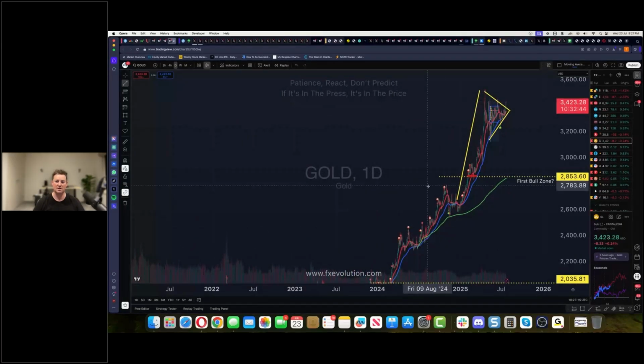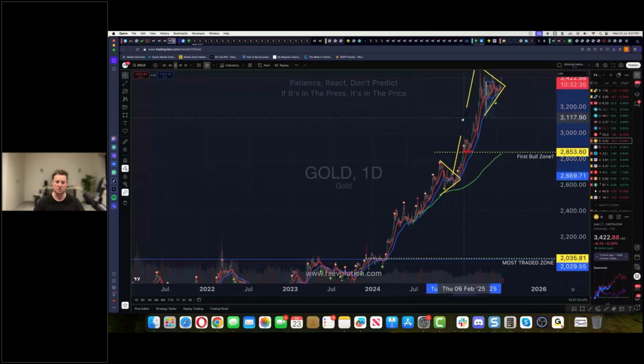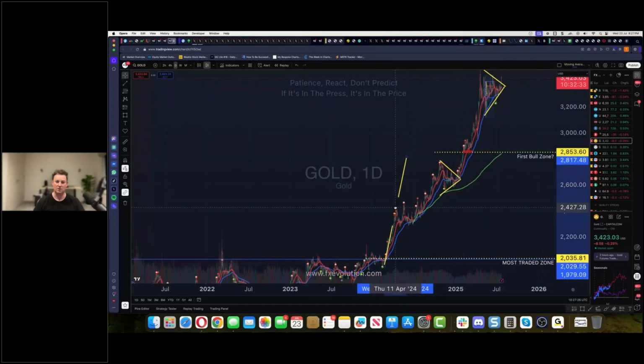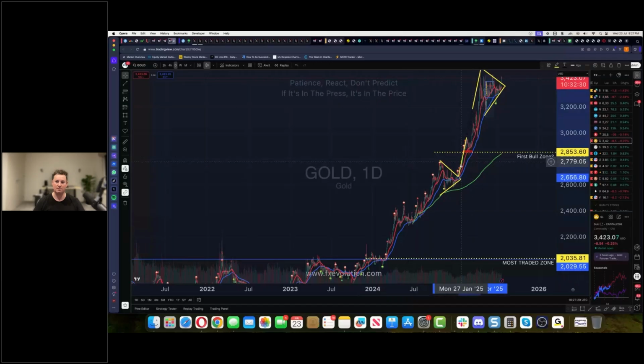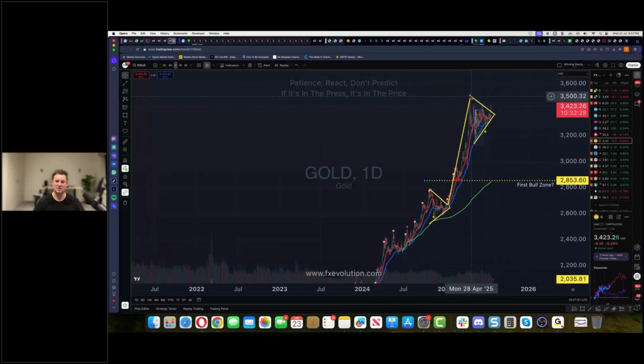Remember, I use higher time frames to define where I think a market might be going. So if you have a look here, there's a pennant. And when you're taking a pennant trade, usually what you're doing is you're taking the pole length and you're extrapolating that out from the break, okay? So that would be 100% here, 80-ish% is probably around 3,200.